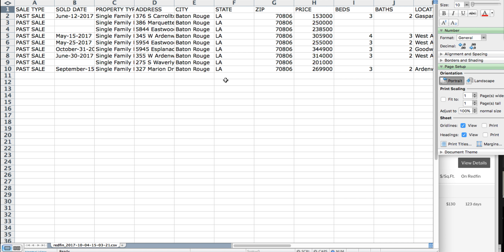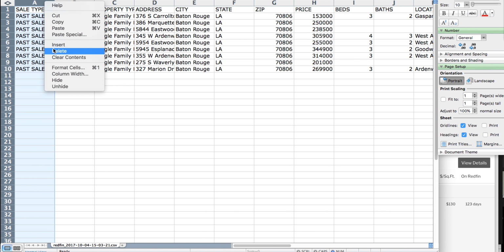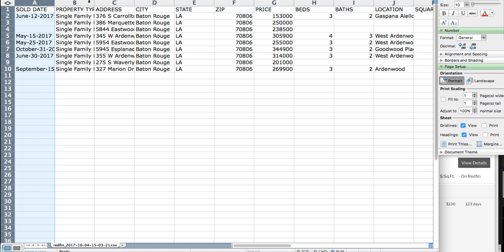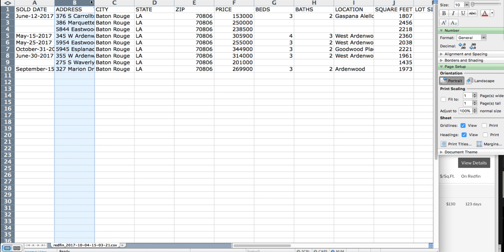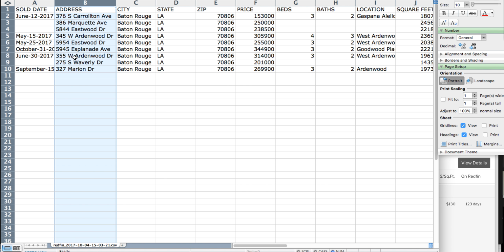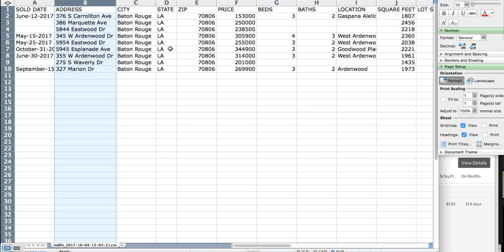And I'm going to go ahead and get this kind of over here out of my way. Now, first thing I do is I kind of clean this up. I want to just get rid of stuff that I don't need. So I just delete some columns. You don't have to do this. It just makes it easier to manage. So I'm going to delete. And then if you put your crosshairs between the 2 cells and double click, it'll widen that out for you. So sold dates, if you double click on it, it'll shorten it to where it needs to be.